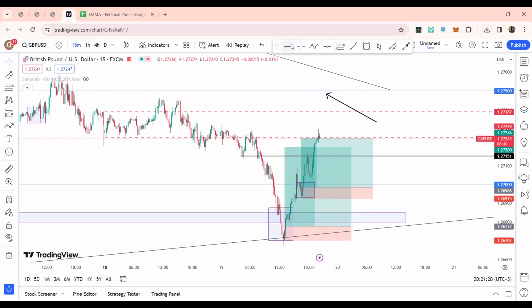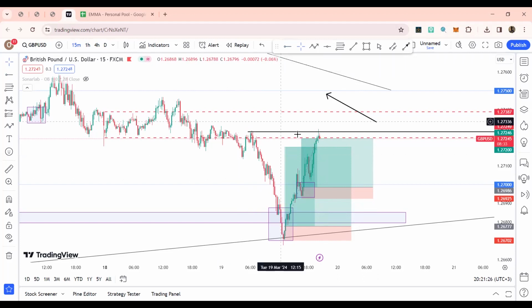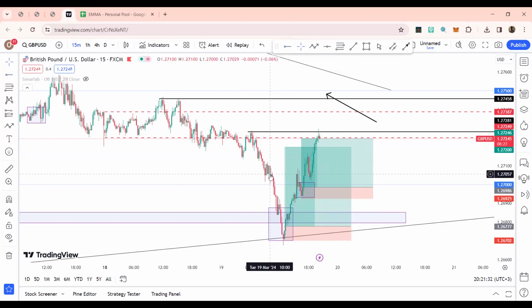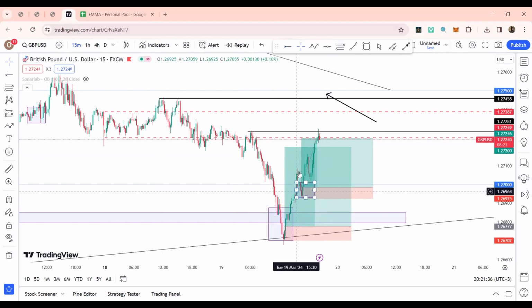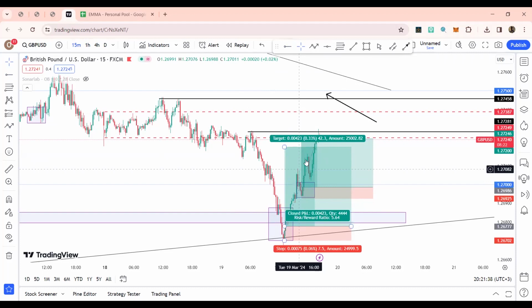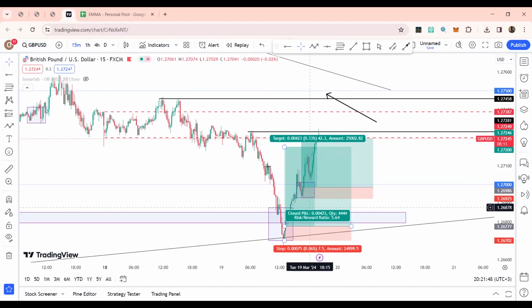So right now I'm waiting for the break to just happen around here. Now this was my first take profit. Let me remove that. I want to see this break happen and another break above such areas to continue with the movement upside. Now this market is moving so well. Of course, we have had wrong signals like these momentum candles, and I saw Nelly has been caught in them a lot. But let's continue to watch the market.